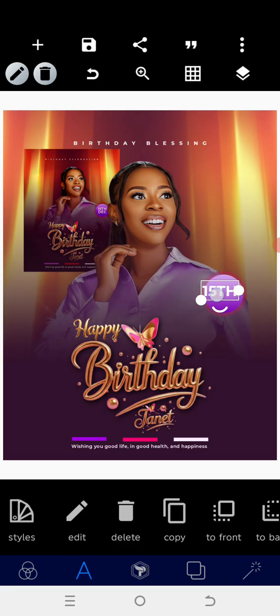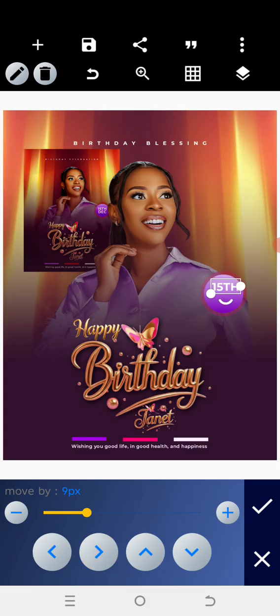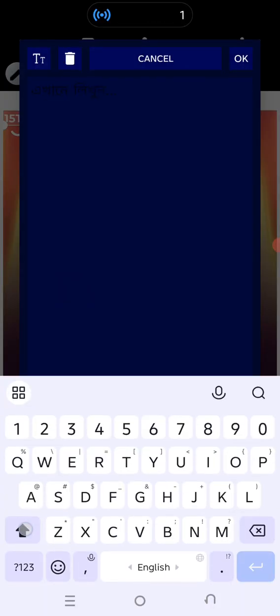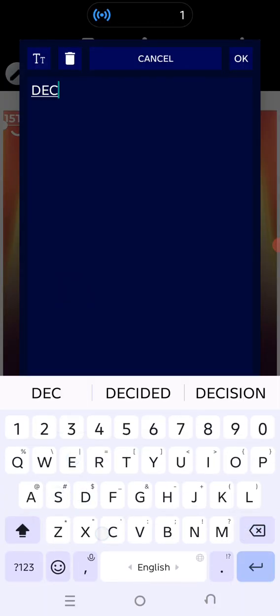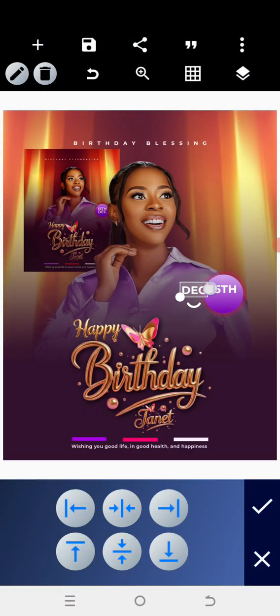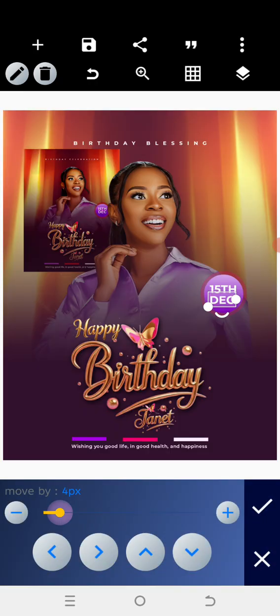Now reposition it here. Almost done. So after that we can now copy, then we'll put December. So having December, reposition to the center, shift it a bit and draw it down a bit.